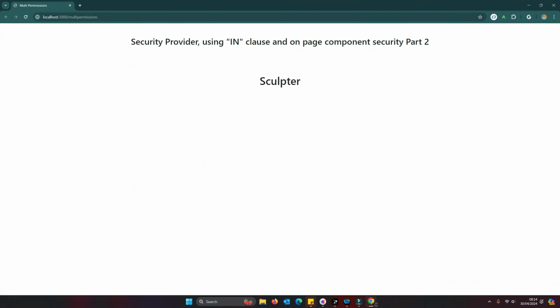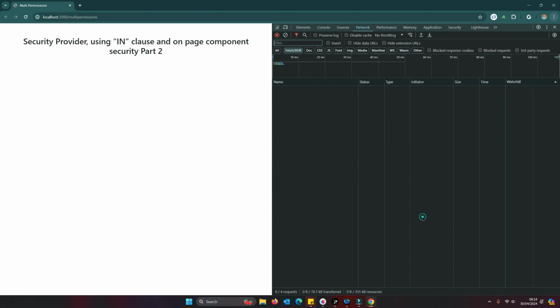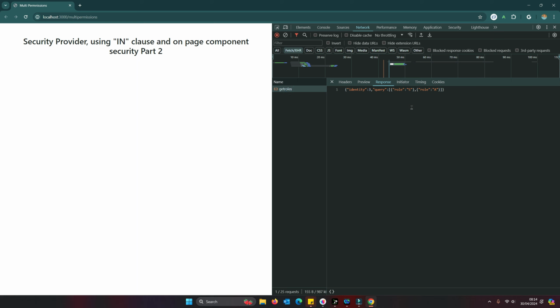If I now just go back into sculptor page, suddenly it doesn't work anymore. I'm logged in as a sculptor at the moment because that contains clause is now not going to work, because we're returning, instead of an object, an array of objects. And if I go into the developer console and I just refresh that, look at get roles, you'll see there we're returning in this case two roles, because I put this particular individual into the role of both a sculptor and an artist. Arguably a sculptor is an artist.